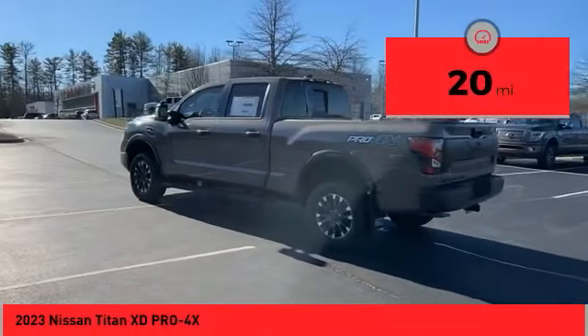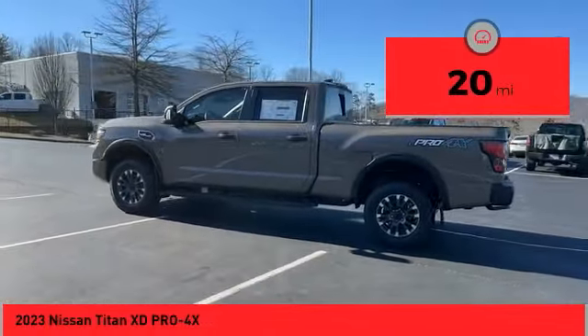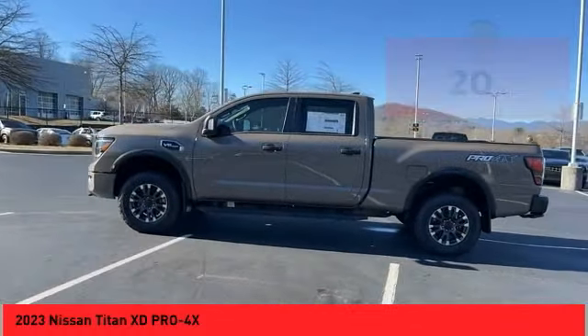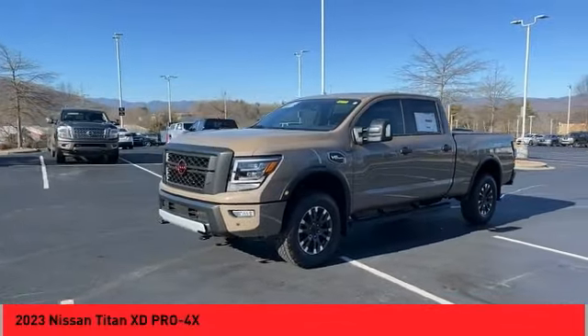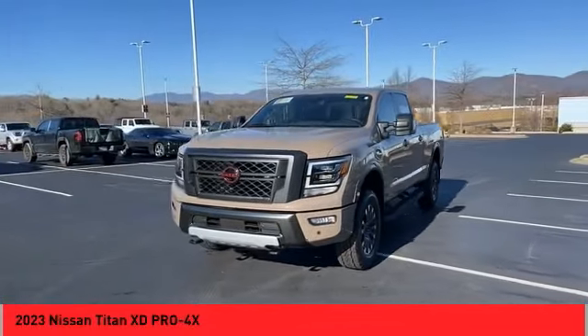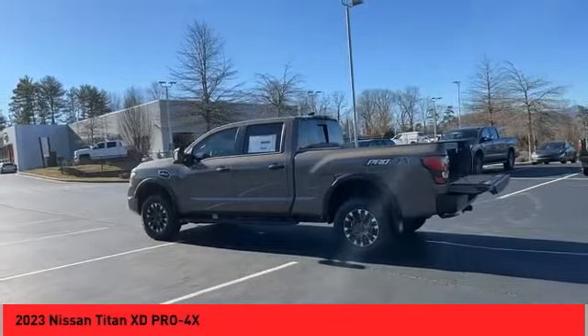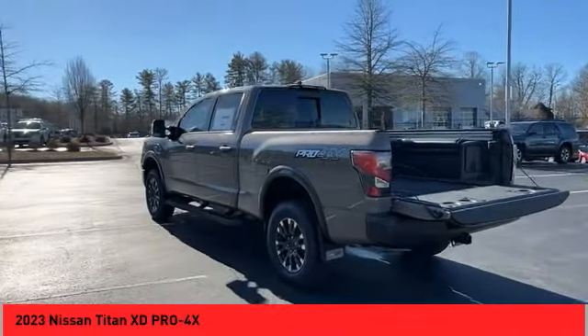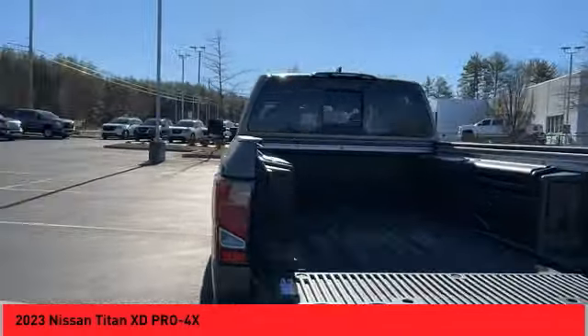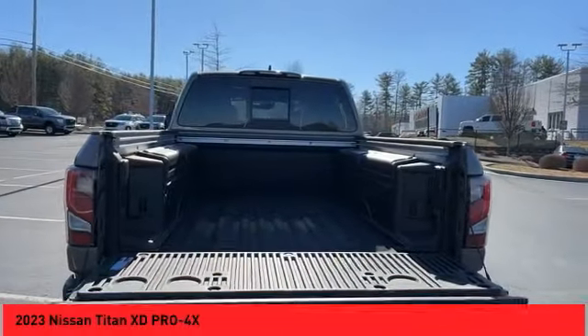This vehicle has less than 100 miles. Here are some of this vehicle's great options: power windows with safety reverse, hill descent control, cargo bed light LED, traction control, stability control, front suspension type double wishbones, front suspension type strut, sports suspension, power brakes, braking assist. Come take a test drive today.